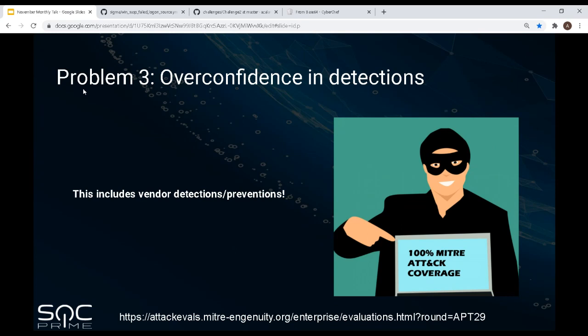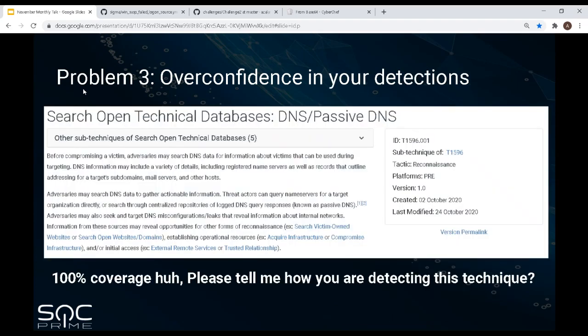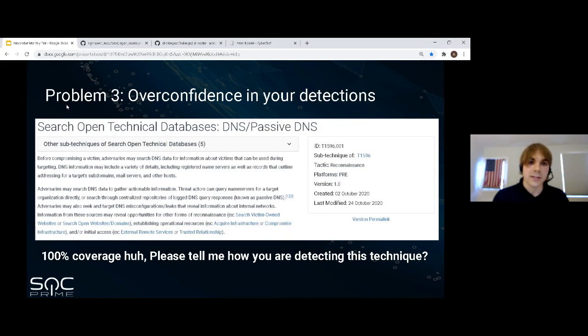Well, tell me how you're detecting someone searching open technical databases. Tell me how by installing this EDR, we're monitoring someone going to PassiveTotal and looking up information about our environment, right? There isn't a way to do it via EDR, right?